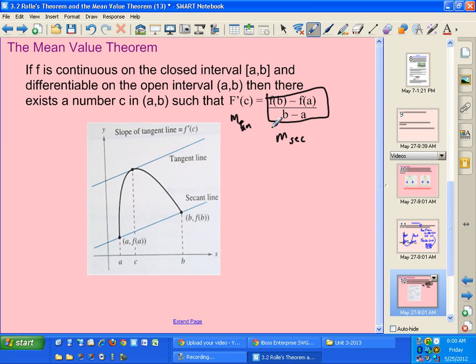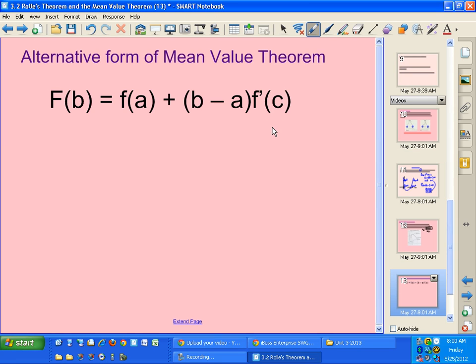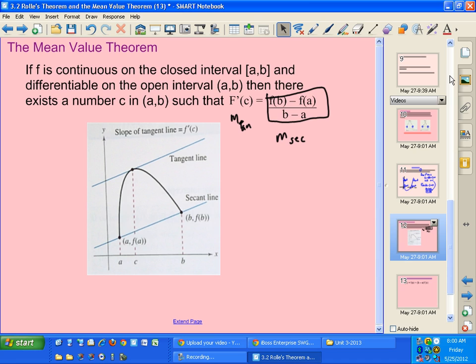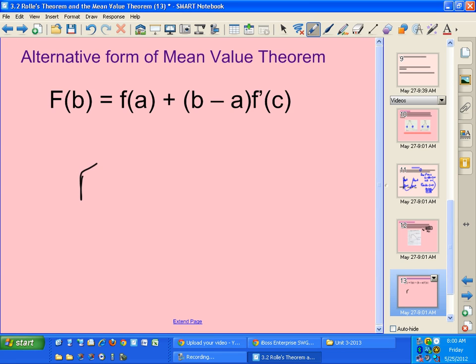And so then there's an alternate form for the mean value theorem. It looks something like this. Basically, if you looked at the other mean value theorem, let me back up a page here, where we had f prime of c, the slope of the tangent line, equal to the slope of the secant line, they just solved this so that they could find one of the missing values, one of the y values if you didn't have it.